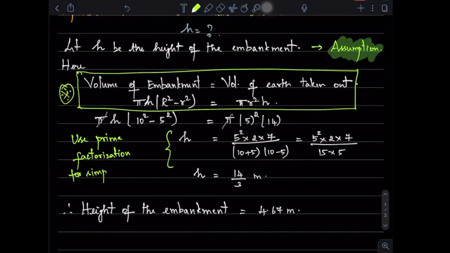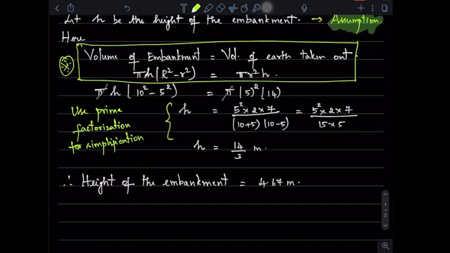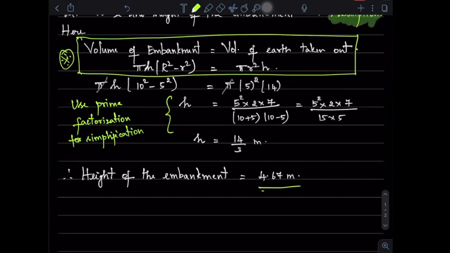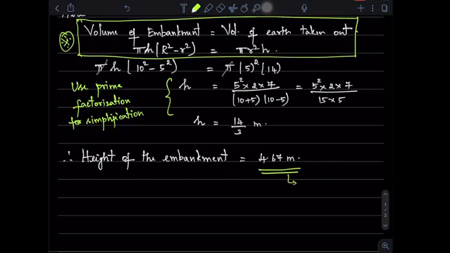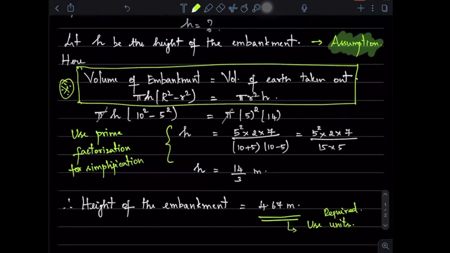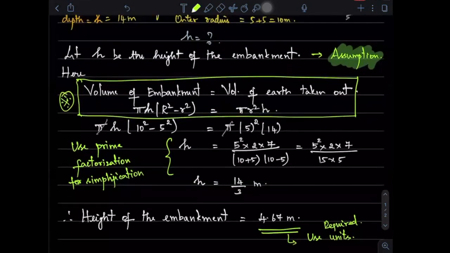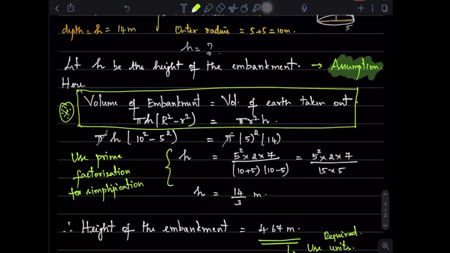You understand? Use this everywhere. Factorize and then multiply. Do not multiply and do anything else. Is it okay, children? For the final answer, make sure you write the required units. Can we stop with 2 digits, sir? Very much enough, 2 digits is enough. Okay, children, you understand? Any doubts so far? Yes, sir. Very good.